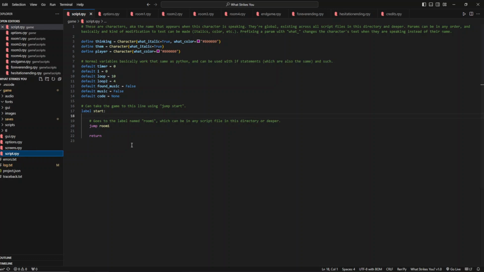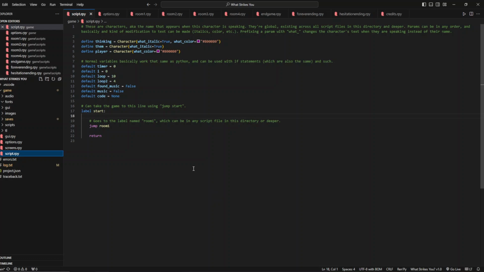And then script, which I have edited heavily. This is kind of where the game starts. There's probably an option to make it start on whatever file you want, but this is where it defaultly starts. Originally there's an example of how to do characters, like what I have up here. Since this is where it starts, I basically just define all my variables and that kind of thing, because variables here are global.